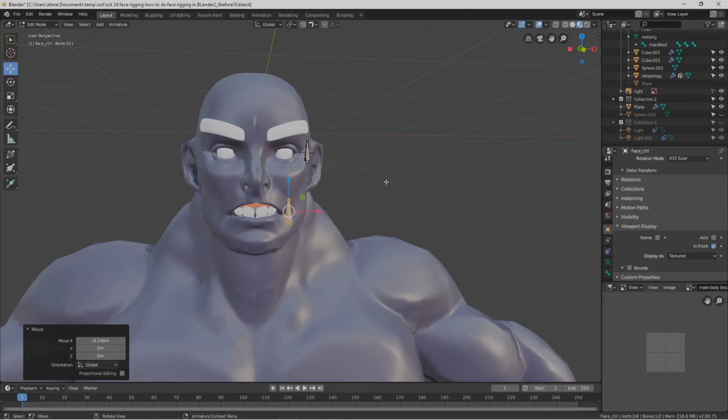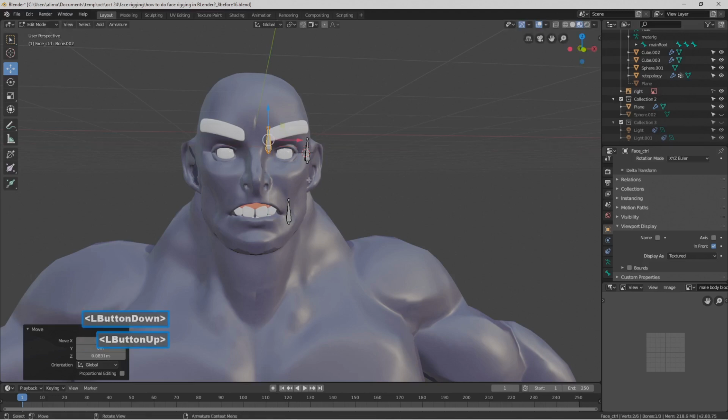So we're going to hold Shift and then press D, and then right click. When I press Shift D, I duplicated the object. It doesn't look like I did anything, just because that duplicated object is right on top of the other object. So we're going to push this bone up to here, and this bone is going to allow us to control the brow.